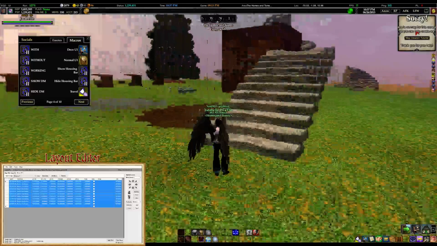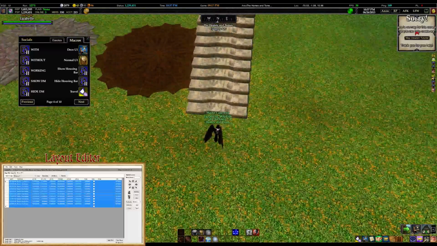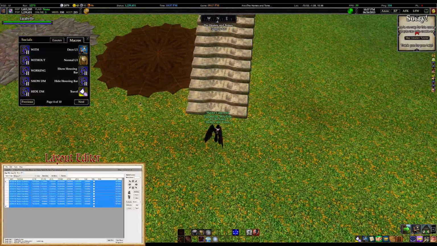See this? Counterclockwise. If this were a circle and I wanted it to go here, that's counterclockwise.